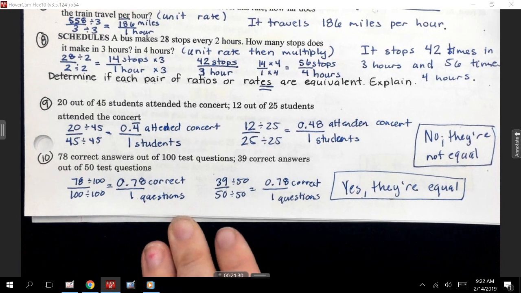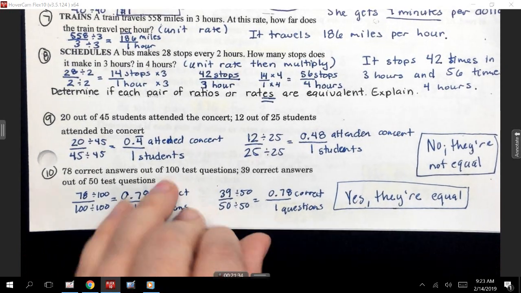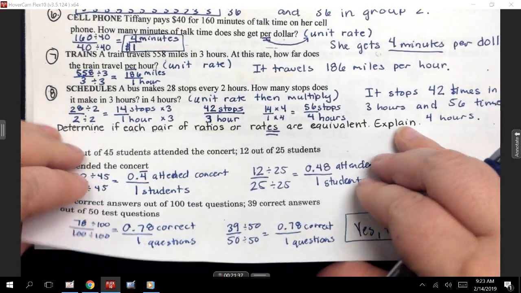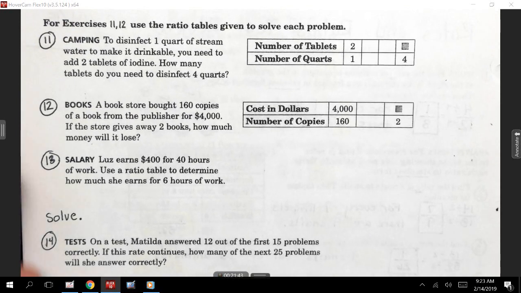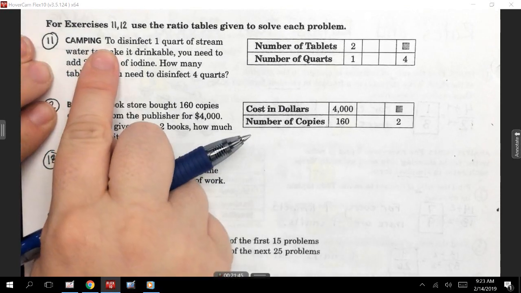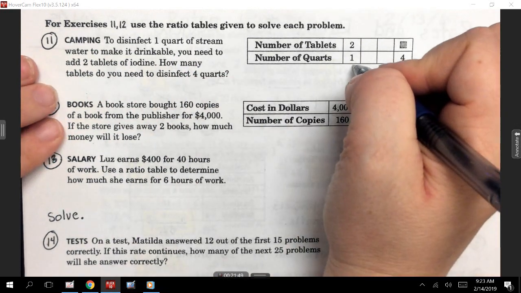So we're kind of going fast. I want to make sure we can get through the whole thing. All right, flipping it over. Remember, I will be posting this video, so if you do get behind, you can go onto the video. All right, on number 11, we're using this chart. The chart's already there, so I'm just going to go straight and look at it.